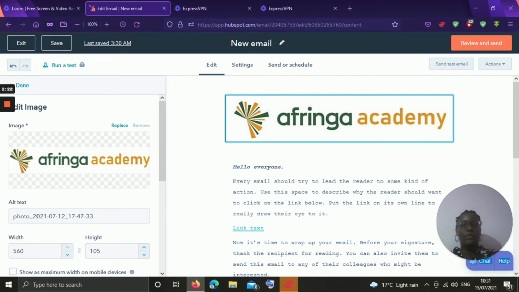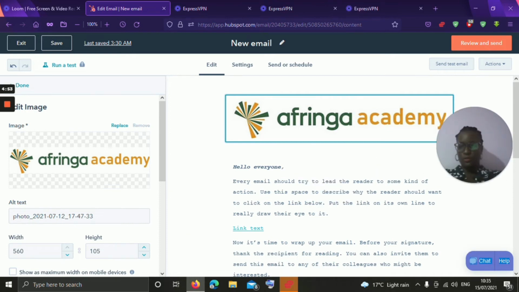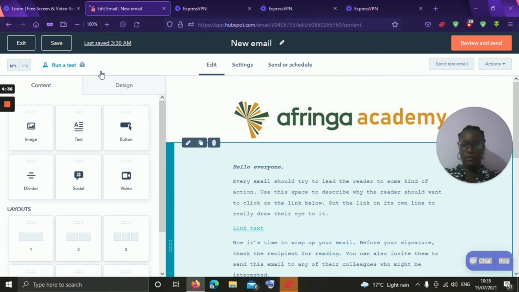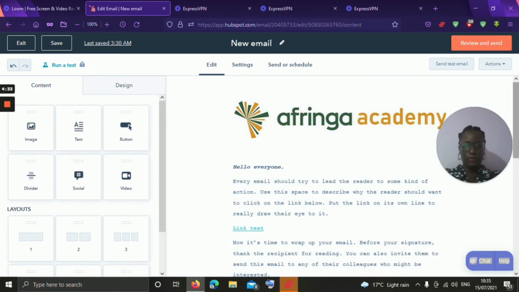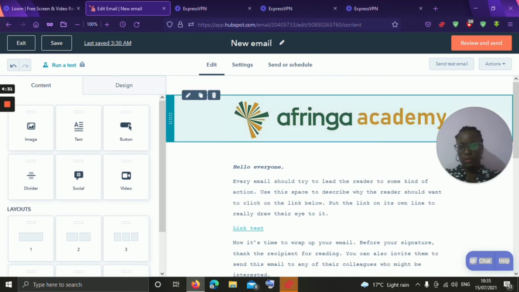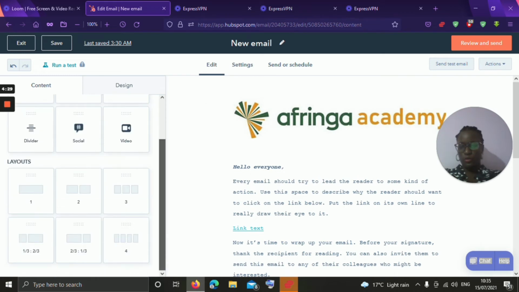Remember, you can put the image on the side, below, on top, in the middle, whichever, as long as you have an image. It may be a product or a logo. Now we're going to go to the other part, which is the layout. When you're done with creating an image, remember, you can pause the video and practice, then go back. So you can click done, and then scroll down. We are going to go to layouts.